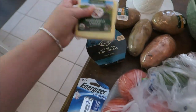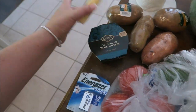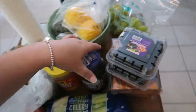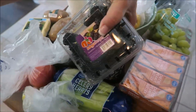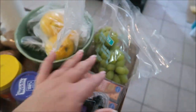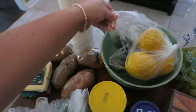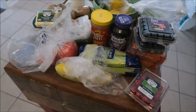We bought some mozzarella cheese and some crumbled blue cheese — I'm gonna add it to some chicken for the buffalo chicken dip. We got some peanut butter and jelly. Blueberries were 83 cents, so those were on sale, which was a good thing. We got some crackers because he likes to take those to work for snacks. We got some grapes. I got some lemons and some cucumbers. So that's our little fruit and vegetable area.